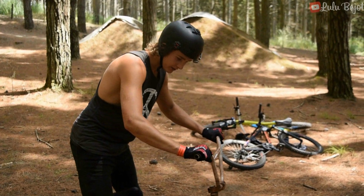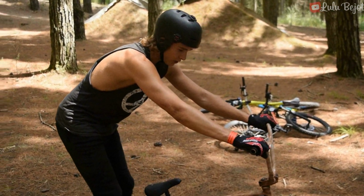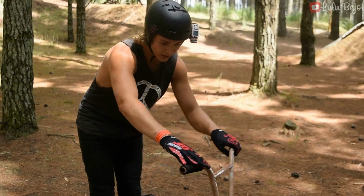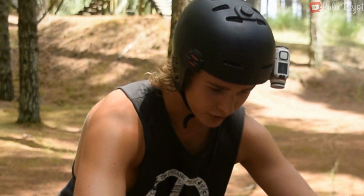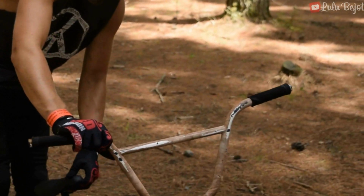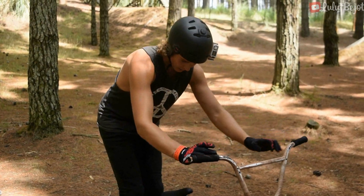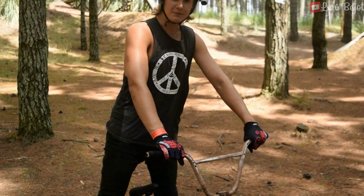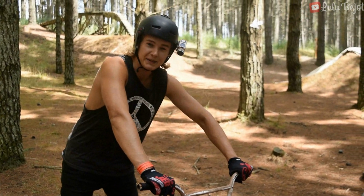Careful when your hands are leaving the handlebars that you don't drag one hand and the bars will twist or start rotating around. So do it nice and smooth. Don't try and grab one hand unless you're trying to do a fast spin cannonball. Just straight, boom, onto the seat, back on, heaps of visualization, heaps of fun.